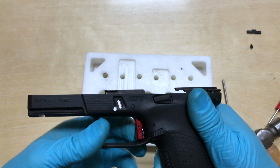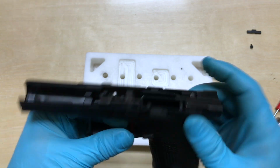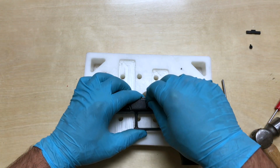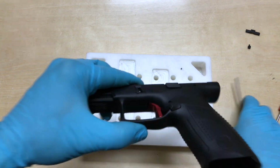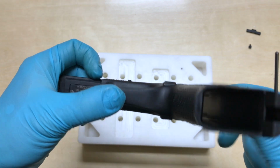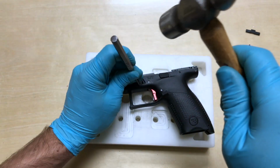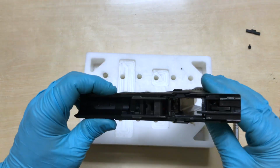And at this point, the trigger still is not going to be ready to fire. There's nothing pushing on the trigger bar. So trigger should be back like it's shown, and we're going to put in our next roll pin. This is our largest roll pin. Just drive it through. Once you're down, that's pretty close. Once you're down maybe 1/8 inch, you can leave a little more than that. Grab your roll pin punch and bring it into position.